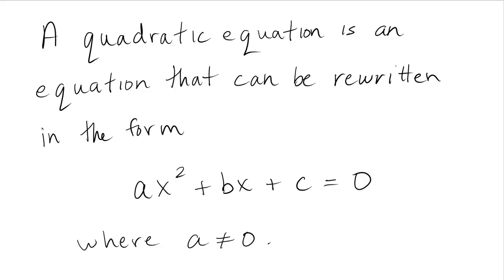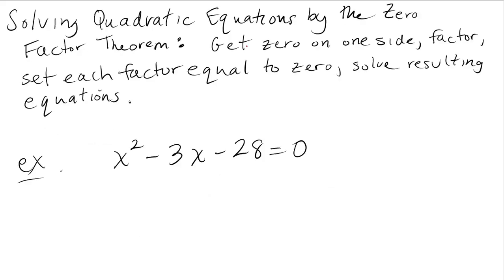With linear equations, we had one basic strategy: isolate the variable on one side. With quadratic equations, there are lots of different ways you can approach them. We're going to look at 3 different ways to do it in this video. And not only will I demonstrate the techniques, but I'll also talk a little bit about when I would use each one. The first strategy we're going to employ uses the zero factor theorem.